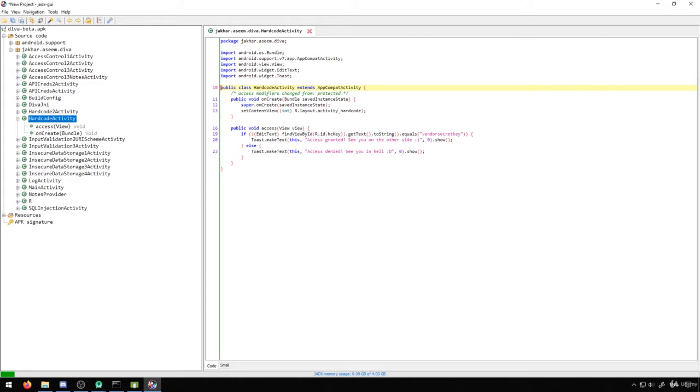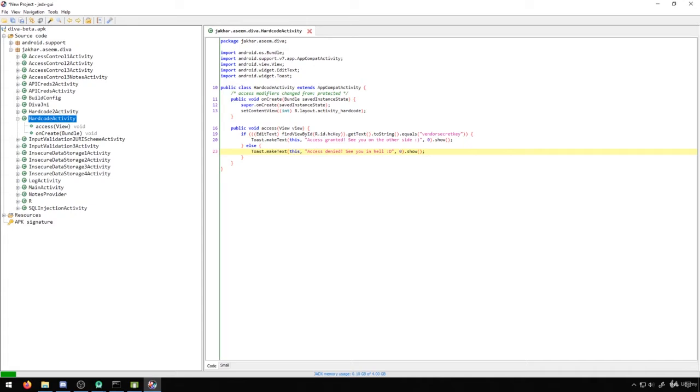Now, a lot of the times it might not be named exactly like this. It might not be as easy to find the activity. If you need to try to find this as well, you can also take a look at the log messages or the displayed messages in the alerts. So as you can see, this one has that same access denied message, so we know that we're probably in the right place.